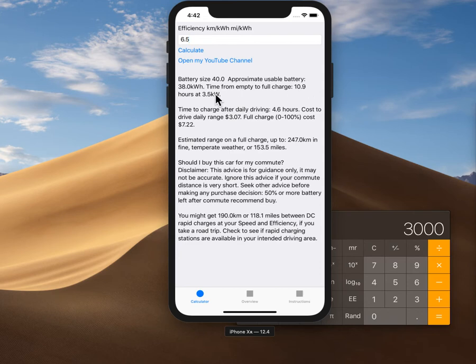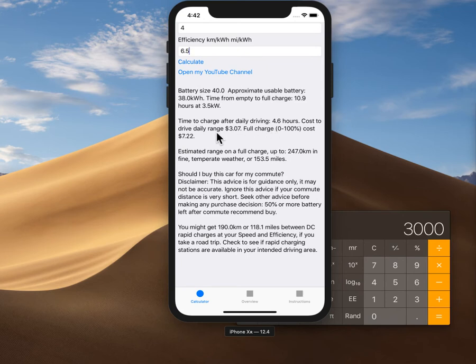Time from empty to a full charge at 3.5 kilowatts is 10.9 hours. So if I bought a 40 kilowatt hour Leaf and I got it home and it was totally flat, I could charge it in about 11 hours, which is pretty convenient. But here's the thing.